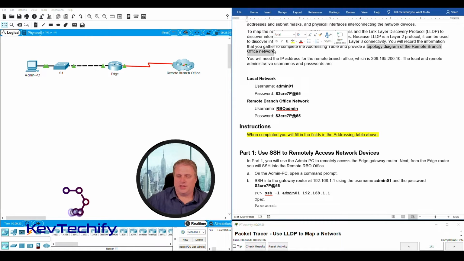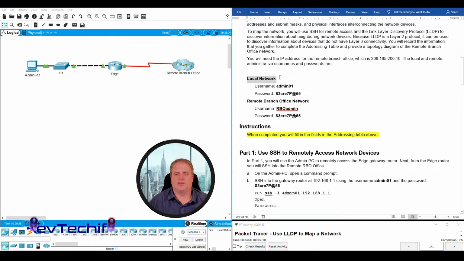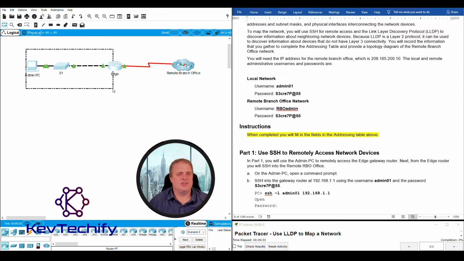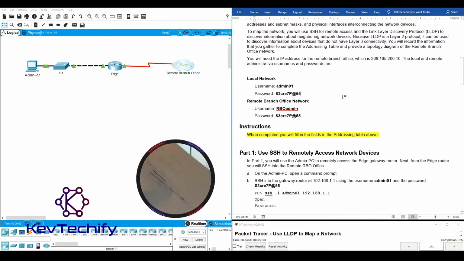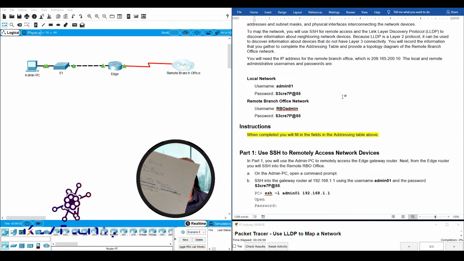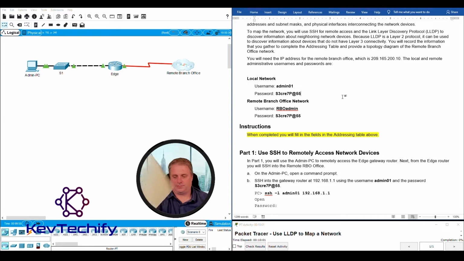The other thing I did is we have our passwords. We have the local network passwords. We'll use that to connect into any of these devices. That's our local network in headquarters. And then we have the remote branch office network that will use those credentials to log into any device here in the branch office. Now, to the astute eye, yes, the passwords are the same. That makes it a little bit simpler. What I've done for the ease of the lab is I have another sheet of paper where I wrote down the usernames and passwords. That way I don't have to keep scrolling back to them all the time.